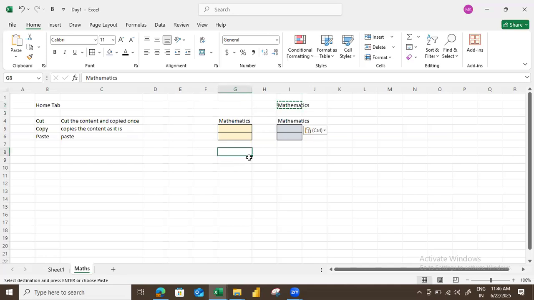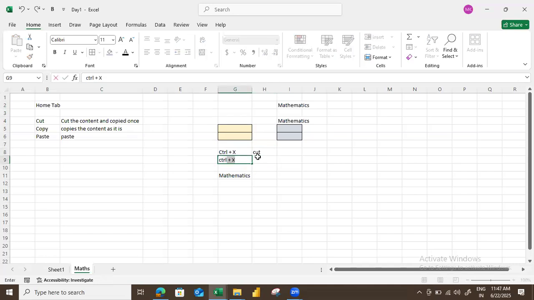The shortcut for cut is Control plus X. Control key and X key. So I did Control X. It got cut. Now if I paste it here, pasting is Control V. It went off from there. This is cut. Control plus V is pasting.